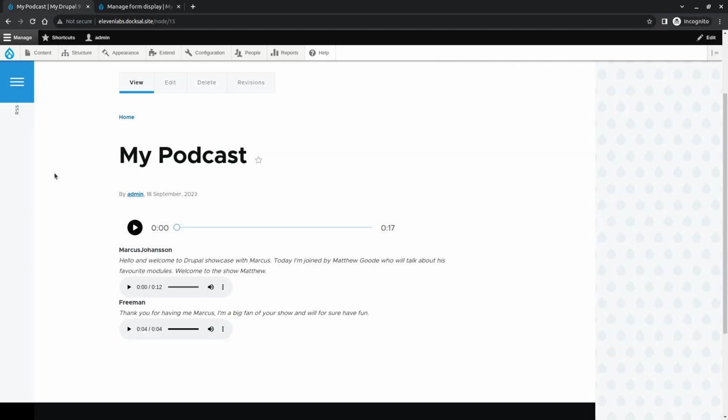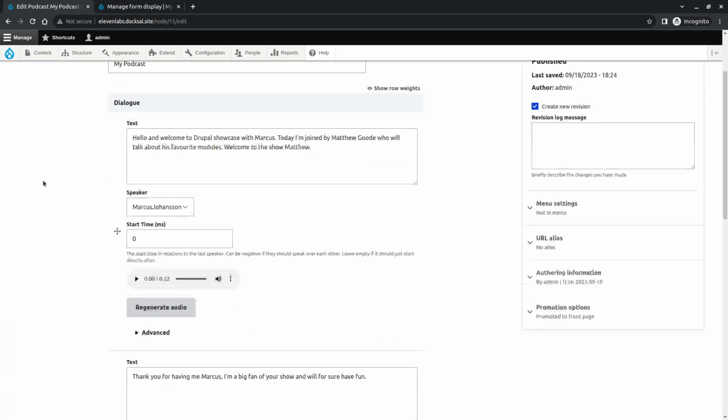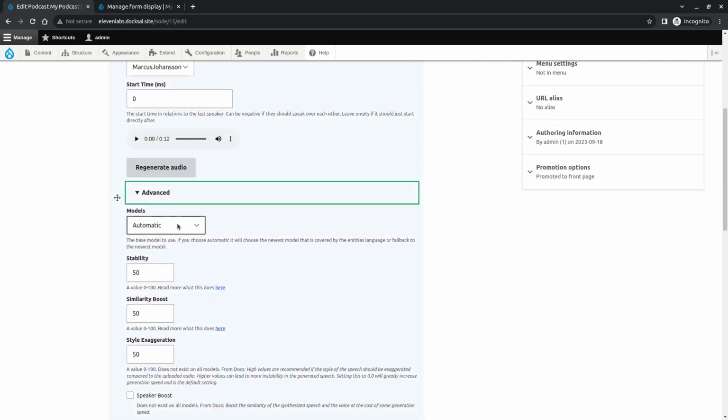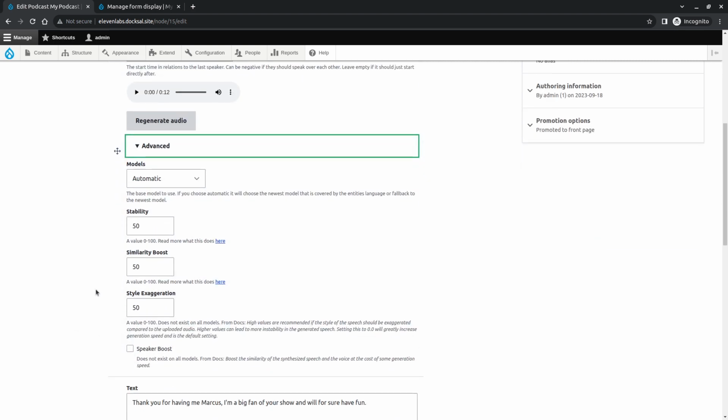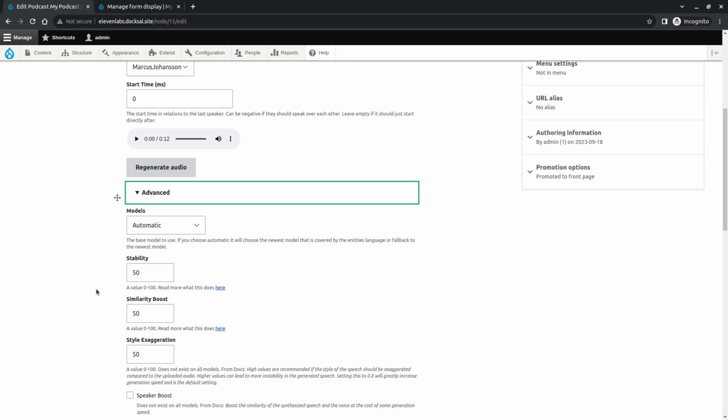If you're just creating a speech for accessibility or something, that probably doesn't make sense. But as you can see, I have some more options now. So I have the advanced field, and these are the extra options that ElevenLabs basically offer. You can read more about them by reading the descriptions. It's basically to be able to control if the speech should be fluid, or if it should be very distinct, or if it should be close to the model that it trained on.